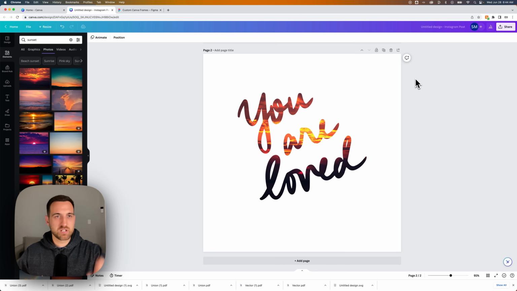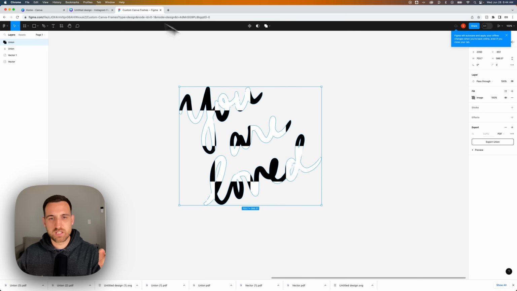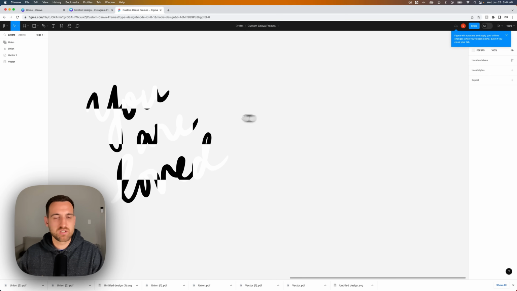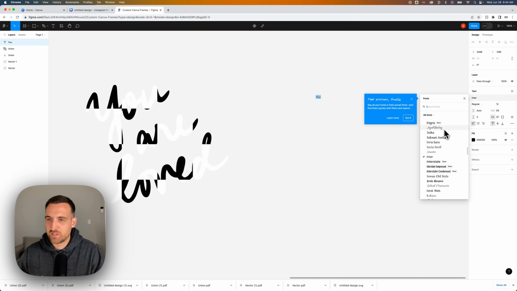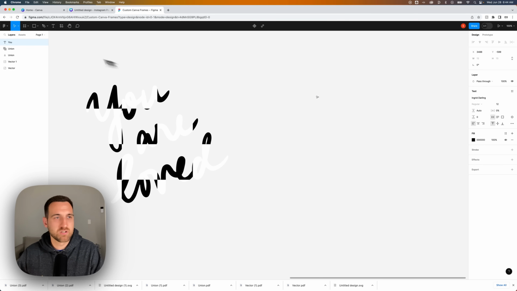Let's try one more thing, okay? I told you I would try the text. So this is elements from Canva, but what if you just wanted to make your own? Let's just try this. And we'll do, here's a curly Q font right here. We're going to make this. So I'm sorry, I pressed T for the type tool and I just clicked on my canvas to type. And then I'm going to increase the size by a lot, 128.